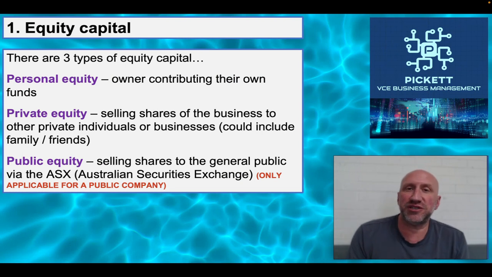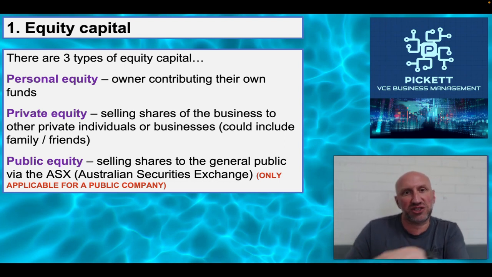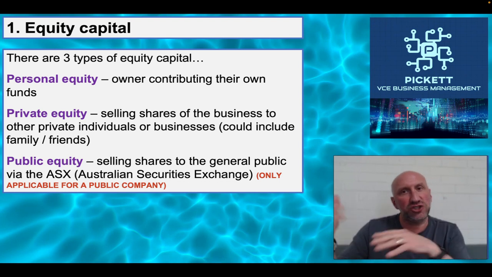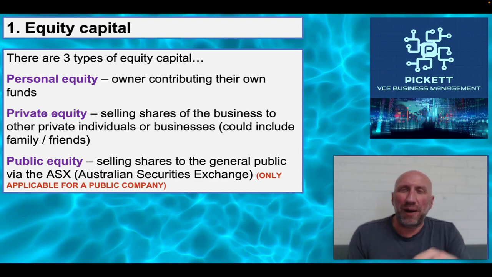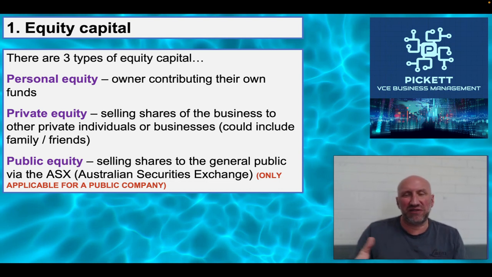Okay, personal equity, which is the owner contributing their own funds. Private equity, which is where you're selling shares of the business to other private individuals or businesses. Could include family or friends, or it could include a Shark Tank shark. Or public equity, which isn't really relevant in the context of where we're going here, because we're talking about planning and starting your own business.